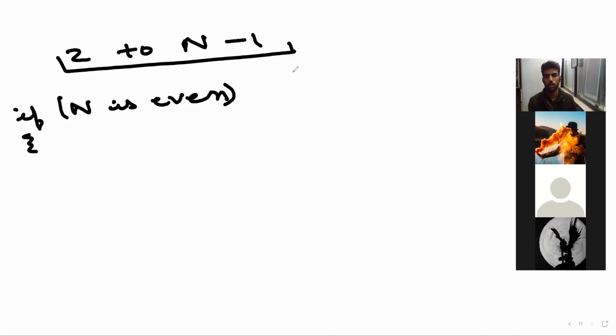But in that case, we have to handle 2, because 2 is the smallest prime number, so 2 is even and it is still a prime number. Yeah, we can exclude that and we can start with 3 and then jump by 2. So the loop would be 3, 5, 7, 9, 11.